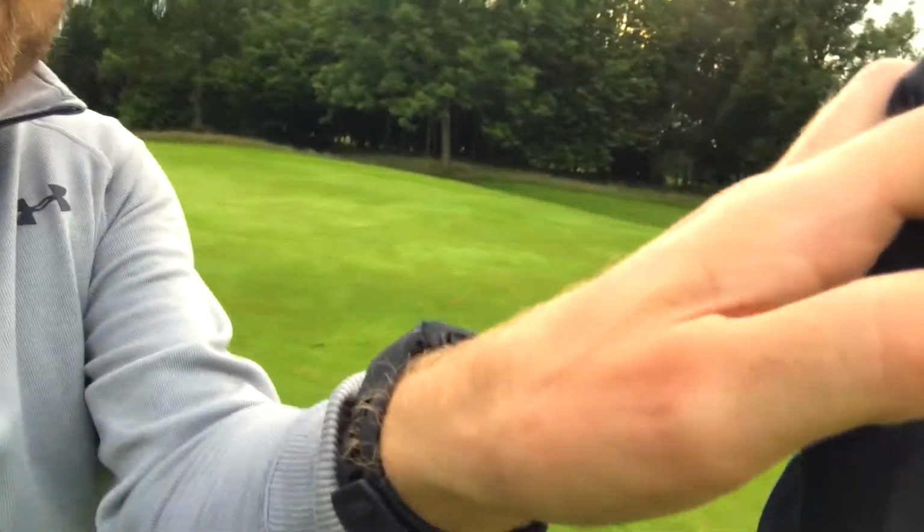Okay, one thing to be aware of is these gloves seem to be quite small made, and I think that's a general thing with these wet weather gloves. It was certainly the case with the TaylorMade gloves I had before, and when I was purchasing these I was thinking, should I maybe go for medium, because I remember the last ones were quite small. I took a gamble, and you can see here I've got a little mark on my hand, so basically they are kind of grabbing into the skin a little bit. However, I personally would rather have gloves that are a little bit on the small side than too big.